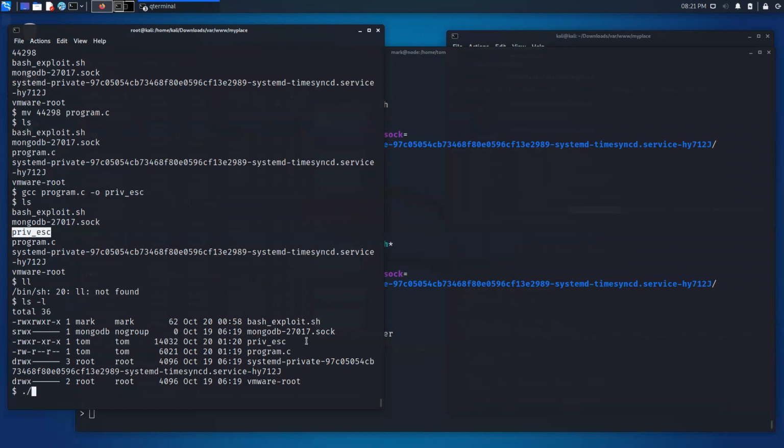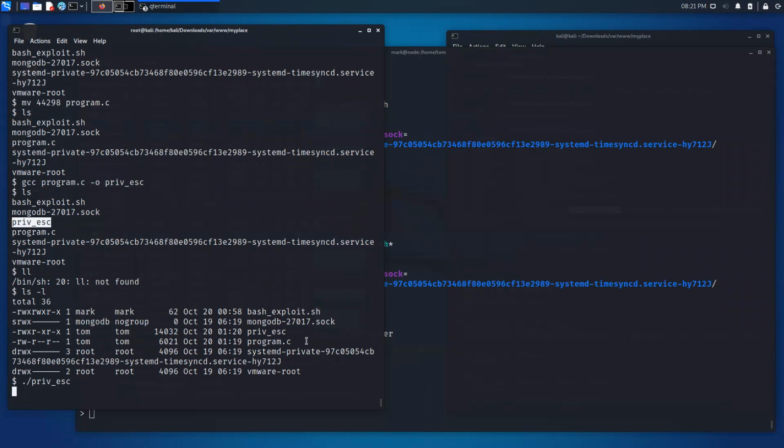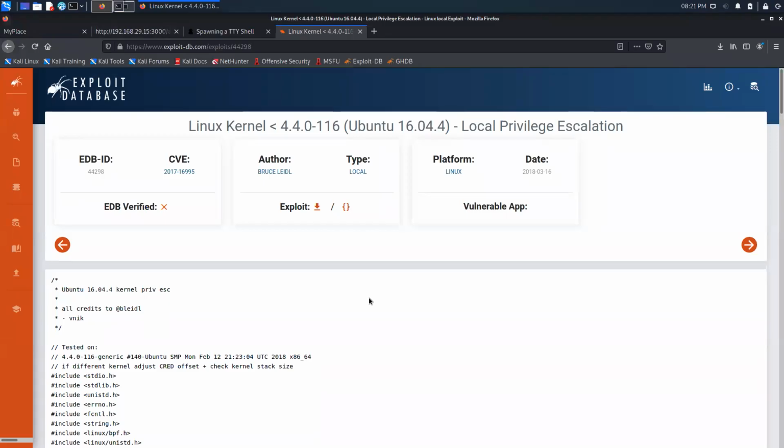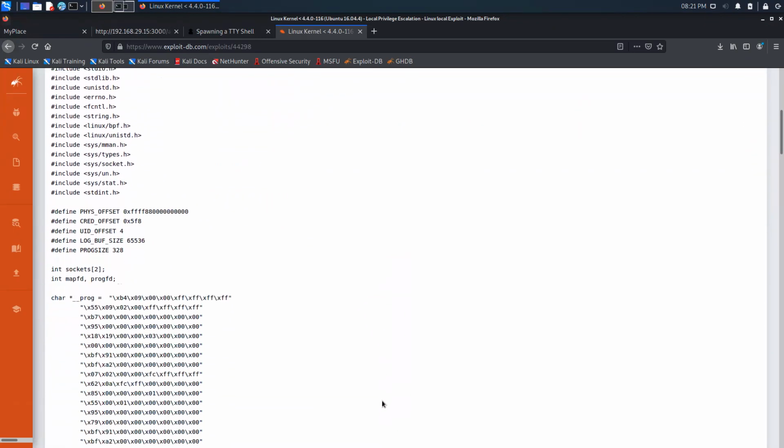So dot slash priv. Is it going to work? It's all right if it doesn't work, because we can then try another one.